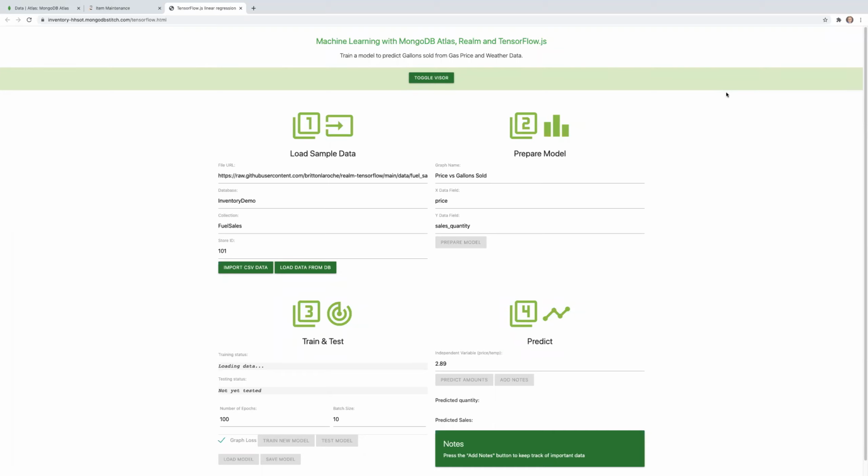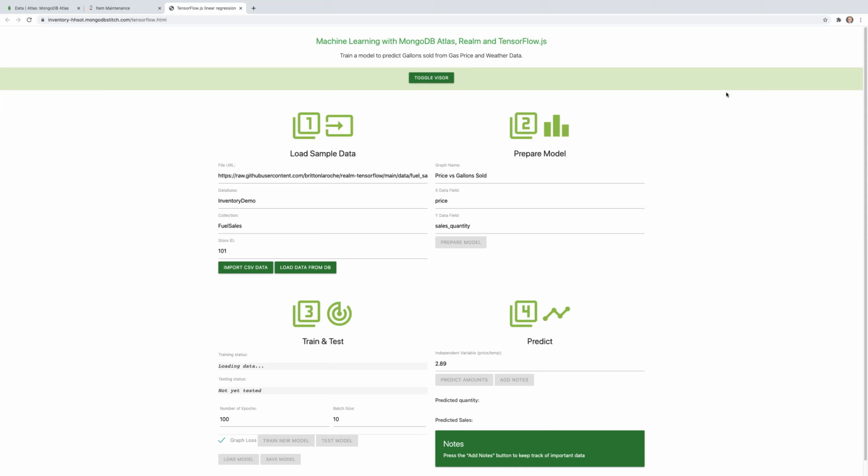And today I'd like to talk about the exciting world of machine learning with MongoDB Atlas, Realm, and TensorFlow.js. And some of the changes that have happened to machine learning over the past year or a couple of years is very fascinating. We're able to actually do machine learning in the cloud as a service with Google using TensorFlow. We're also able to use database as a service with MongoDB Atlas. So we're able to run both database as a service, machine learning as a service, and accomplish some amazing things. Gone are the days where we had to install complex Hadoop infrastructure and Spark just to do machine learning.